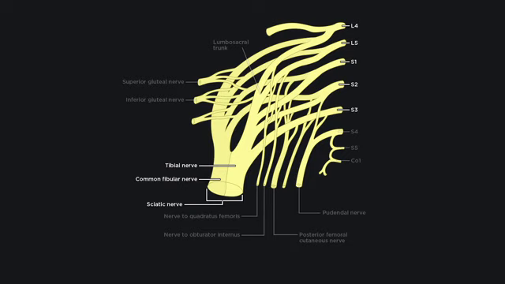To remember their spinal cord levels, I tell my students to return to the highest ventral ramus of the sacral plexus, L4, and take the first 4 levels, L4, L5, S1, and S2, for the common fibular nerve. Then return to the top and take the first 5 levels, L4, L5, S1, S2, and S3, to remember the cord levels of the tibial nerve. So start at the top each time, but first time take 4 for the common fibular and then take 5 for the tibial nerve. After all, L4 and L5 make up the lumbosacral trunk that links the 2 plexuses.